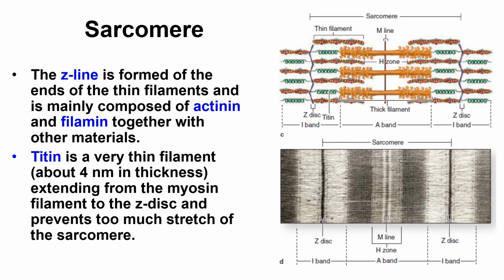on both sides. Here we have this green structure called the titin filament, and this titin filament links the thick filament to the Z line. Titin filaments prevent overstretching of the sarcomere. Also, they maintain some sort of overlap between the myofilaments. In the next slide, we will talk about the molecular structure of the myofilaments.